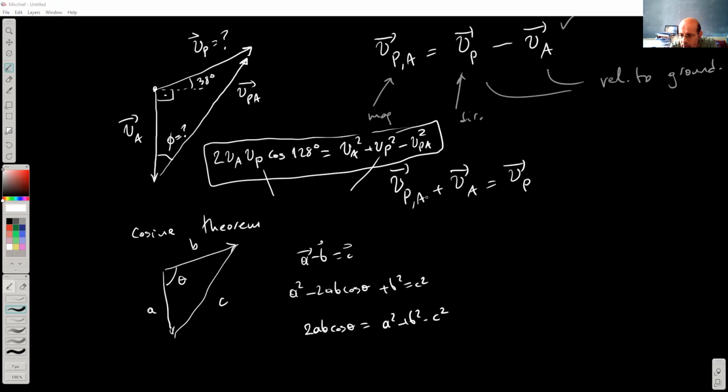Okay. Do we have VP? No, this is the velocity. The plane flies within the air, right? So as a result, when you are specifying the speed of an airplane, you are specifying it with respect to air. So it has nothing to do with the ground. So the ground might be moving extremely fast, for example, but relative to the air, the plane has the same speed, if it is moving with the normal engine functions. It has nothing to do with the speed of the ground relative to the air, right? It has nothing to do.